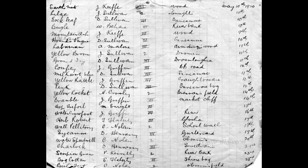Continuing the May 1920 plant collection: Milkwort Blue by D. Sullivan, in a shore; Yellow Rattle by J. Griffin, in a shore; Pink by D. Sullivan, bog; Yellow Rocket by N. Crowley, in a shore; Arctic Spice Field; Bramble by J. Griffin, Marketcliff; Hop Trefoil by M. Enright, Marketcliff; Water Crowfoot by J. Griffin, river; Herb Robert by T. Filarty, Glaise; Wall Pellitory by Eag. Nolan, school wall; Sycamore by Dihinnisee, Gottenaart; Water Speedwell by C. Nolan, O'Connor's; Scarlet Pimpernel by Dihinnisee, Sweetman's.